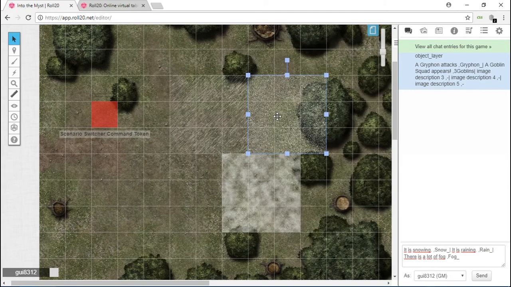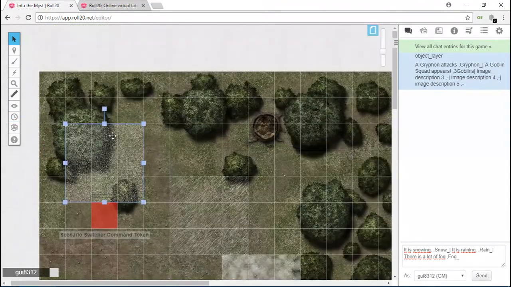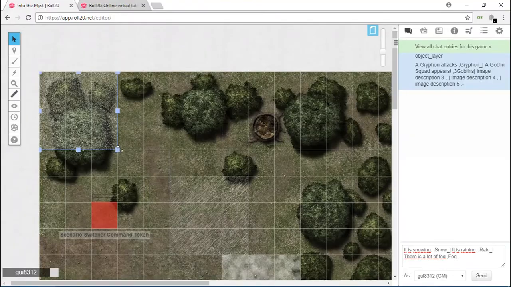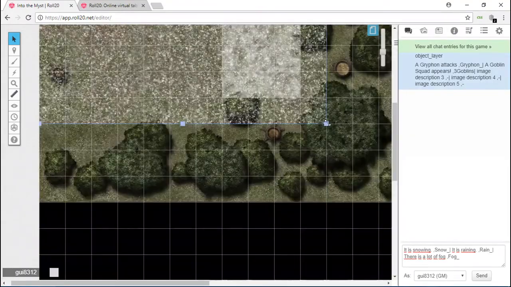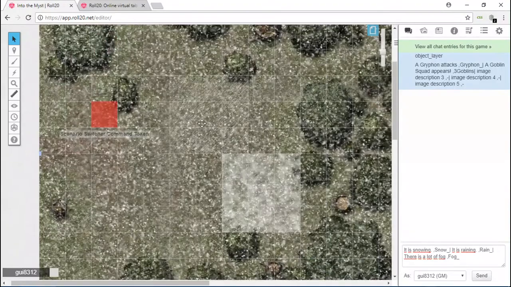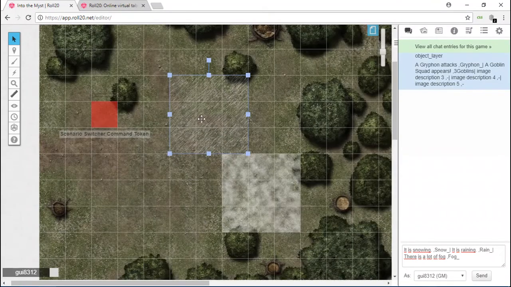Okay, so let's get this a little bit polished, and then the switcher will be pretty much ready to work as it should. Alright, let's just get these guys resized so it actually looks like weather, not like some weird warp zone. Putting these into the dynamic light layer already.